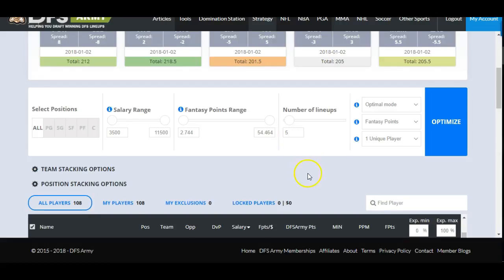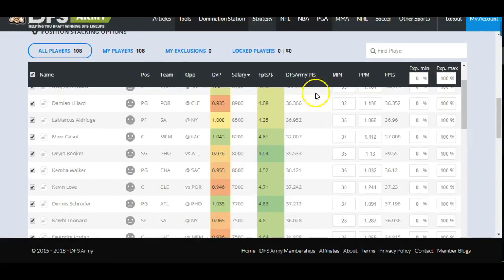It has a lot of features in it where you can edit some of the numbers, the minutes, the points per minute, if that's what you want to do. You want to customize your own projections, you can certainly do that. You want to control some of your exposure, you can do that. Set your minimum exposure. I want him in at least 25% of my lineups. I want him in no more than 50% of my lineups. You can do that with a simple click of a button and highlighting the right area and adjust out these players.